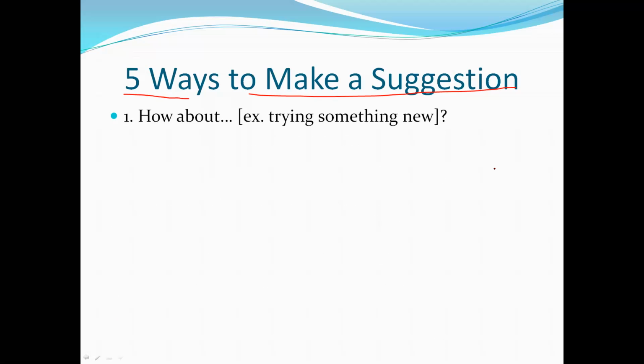So you people can say, how about, and after that in brackets an example is mentioned: trying something new. You can say, how about playing cricket? How about going shopping? How about painting a wall? How about this and that? So here you're trying to do something different. In that case, you're asking the opinion of your friend by saying like this, or you're making a suggestion. So you can say, how about trying this or trying that? How about trying a new shirt? How about trying new clothes, etc.